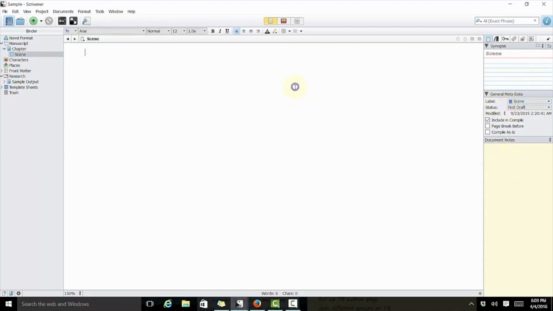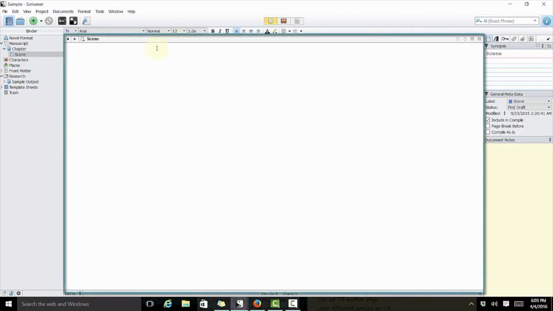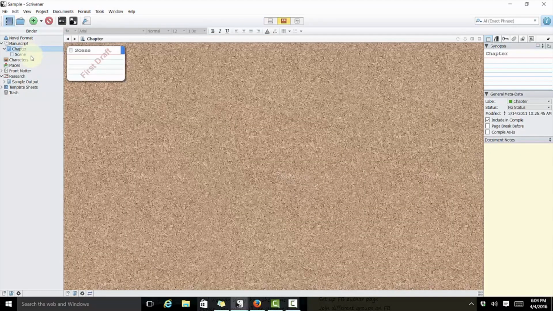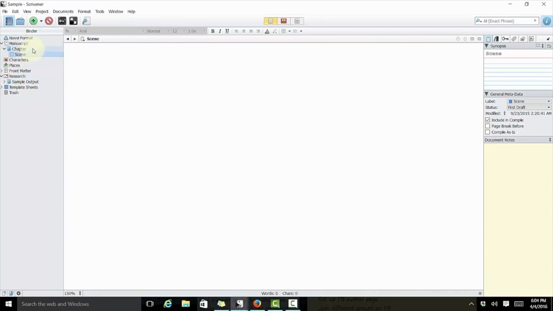Sometimes when I'm writing my scene over here, if I think of something that I'm not going to be able to write immediately right then, I will put a little note right here, like, oh, Sarah needs to go pick up her dog, whatever. Finally, in this big white spot right here, you have your editor. Now, this is one that also can change depending on what you have clicked on. As you can see right there, it kind of switched.